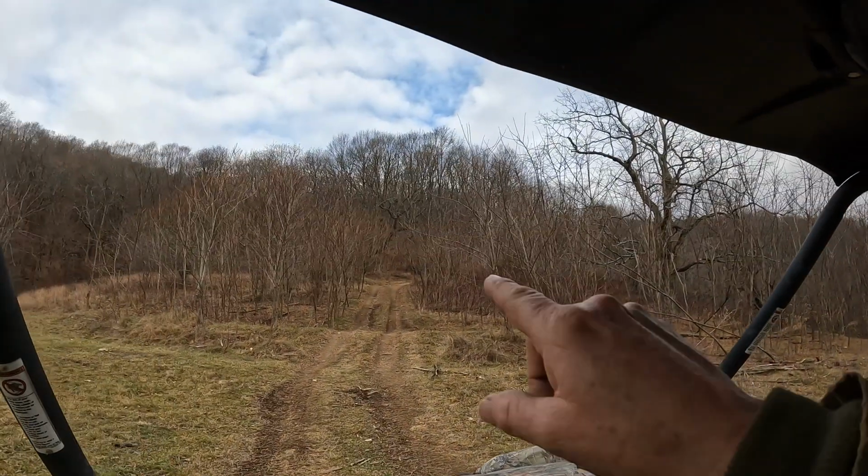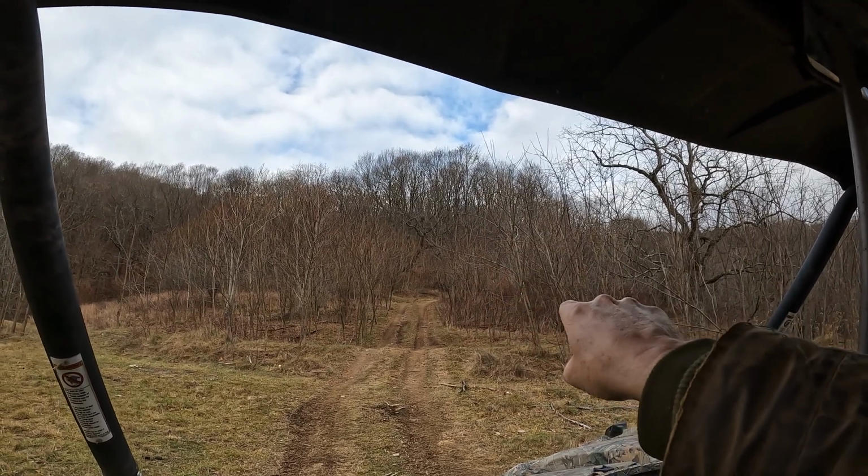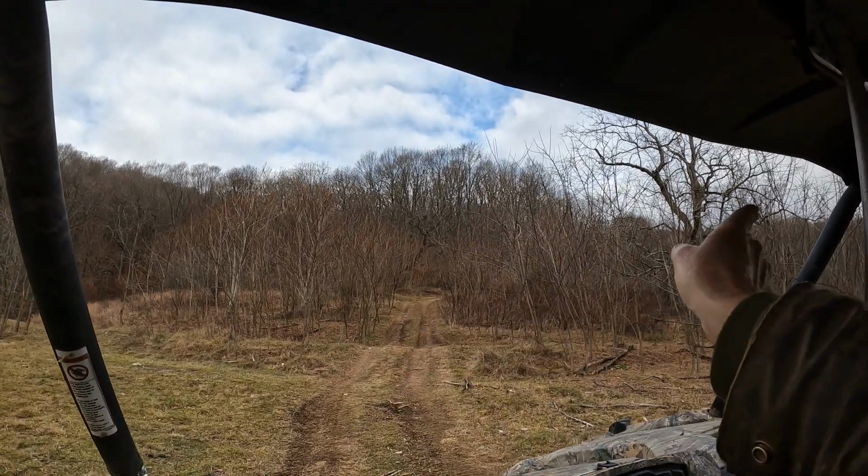So today, guys, I'm up in the woods. We're heading up in here now. Let me show you where we're gonna be today. Now, you really can't see it, but right there, I gotta work from the road up, and then I'm going all the way to the other side of the property.